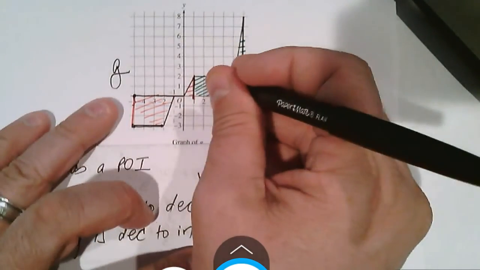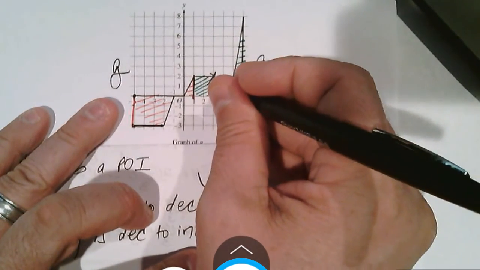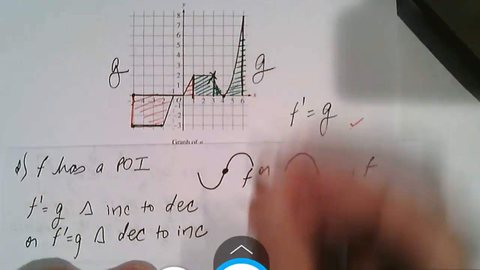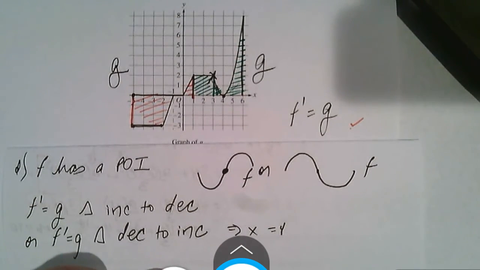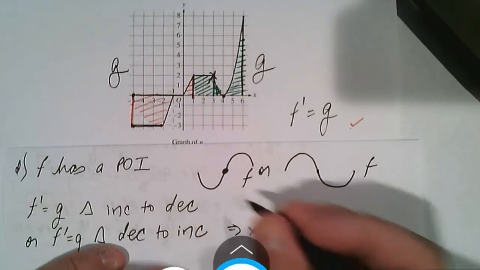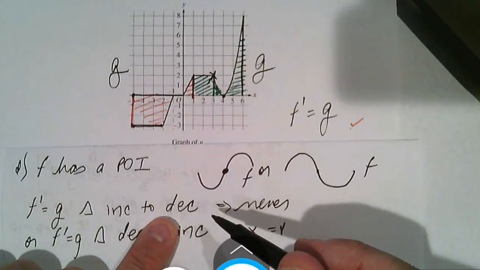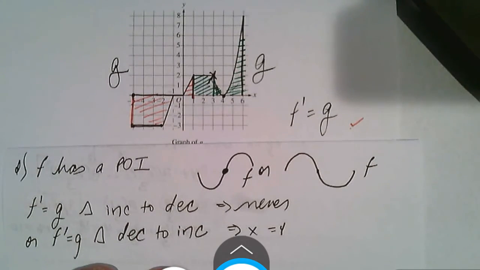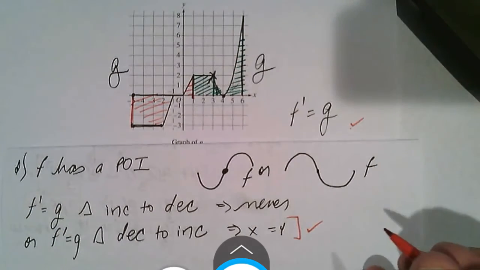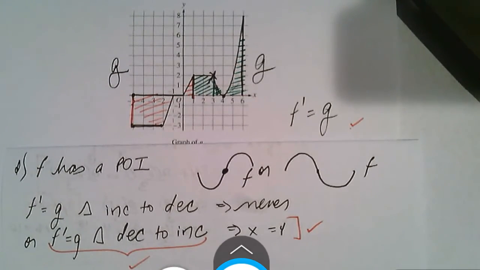So let's keep going. Not at x equals 3, but right over here at x equals 4, the graph of g changed from decreasing to increasing. That happens at x equals 4. The graph of g actually never changes from increasing to decreasing on the interval that we're interested in. So our final answer is going to be x equals 4. And how did they award points? They awarded a point for x equals 4, and then they awarded the point for the justification.